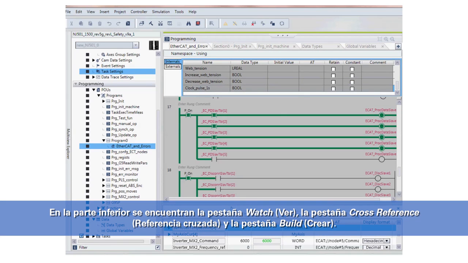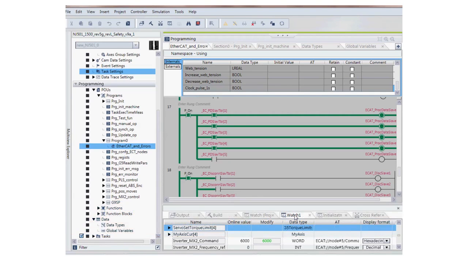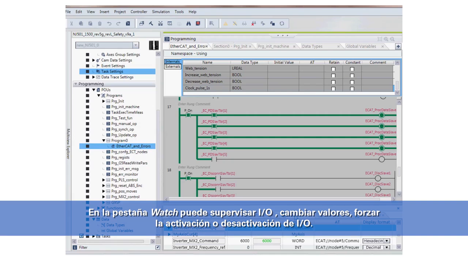Down at the bottom here we have our Watch tab, Cross-Reference tab, Build tab. In the Watch tab it allows you to monitor I/O, change values, force I/O on and off.